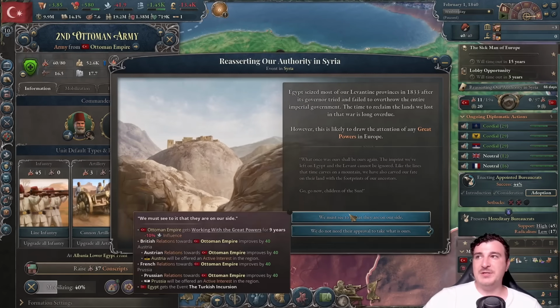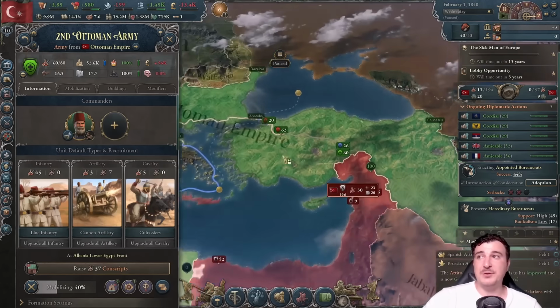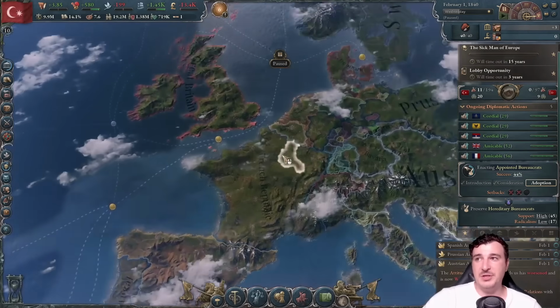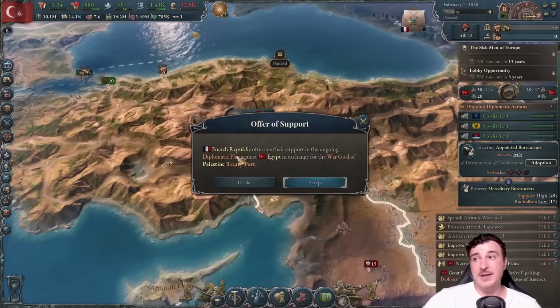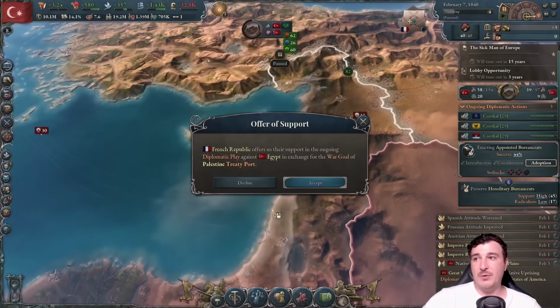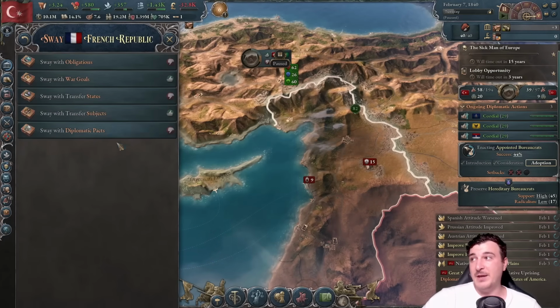We also get the reasserting our authority in Syria that allows us to get some massive relation boosts actually with the French, the British, and a few other nations here. So that's awesome. Again, improves the chance of us actually getting someone on our side. Look at that, the French-Palestine Treaty War. No, I'm okay, France. But that does mean that I could probably get them in on my side.